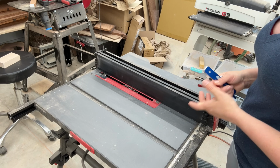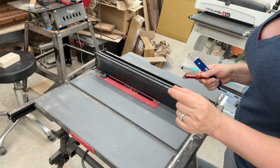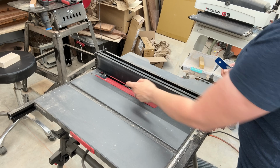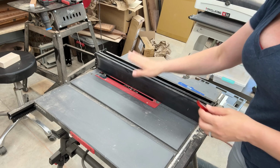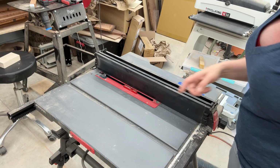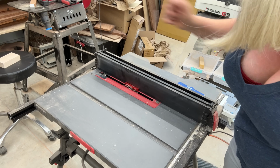dado stack blade. So I put a 1/4 inch dado stack in here, which is just the 2 blades that are the outer part of your stack. So 2 blades in there made a 1/4 inch. So to set up my table saw blade, I set it up to exactly 1/4 inch height, and then exactly 1/4 inch away from the fence.